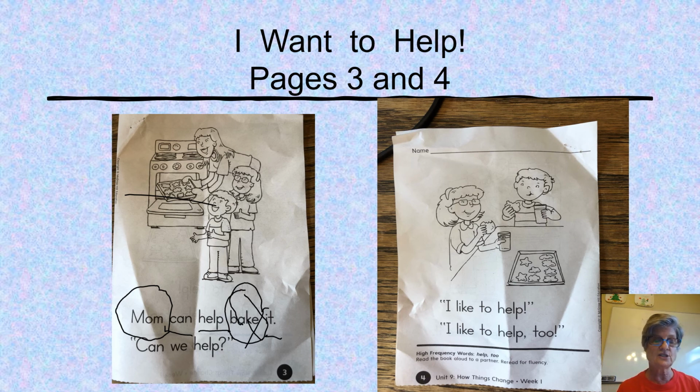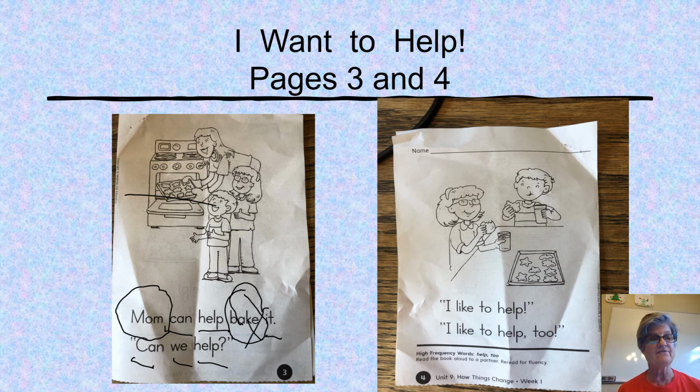Now, let's go to the sentence below it. Actually, it's a question because it has a question mark at the end. And we know all these words, so I will underline them as we read. Point to the word can. Let's begin. Can we help? They're asking you, can we help? Now, let's go to the next picture. And that's the last page.